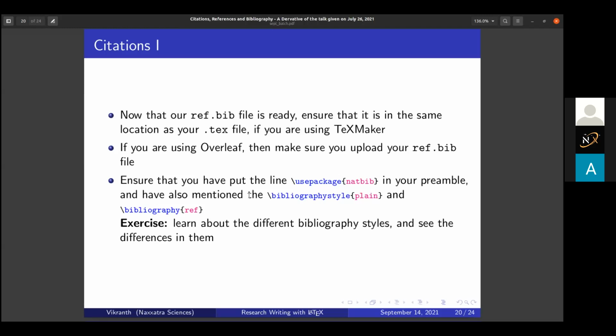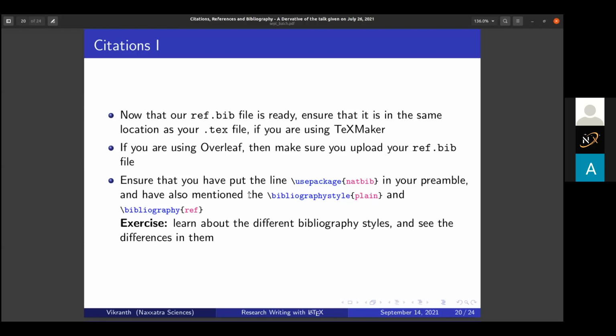The .bib extension is absolutely important, right? Otherwise, LaTeX is not going to understand where to get this bibliography from. If you do not have a bib file inside your folder or on Overleaf already there, it's not going to work. Right? So it's absolutely important that you make sure that the extension of your file is ref.bib, either on Overleaf or on your offline TeX maker versions, right?